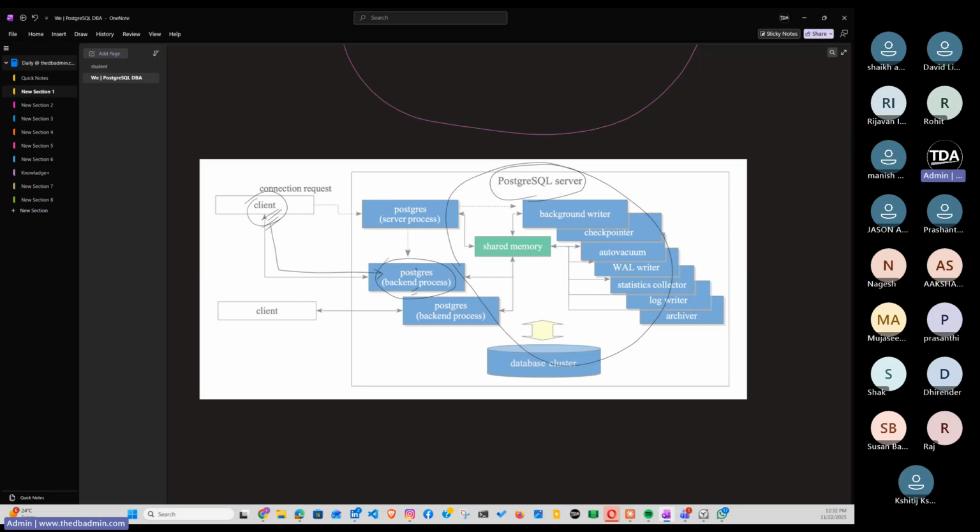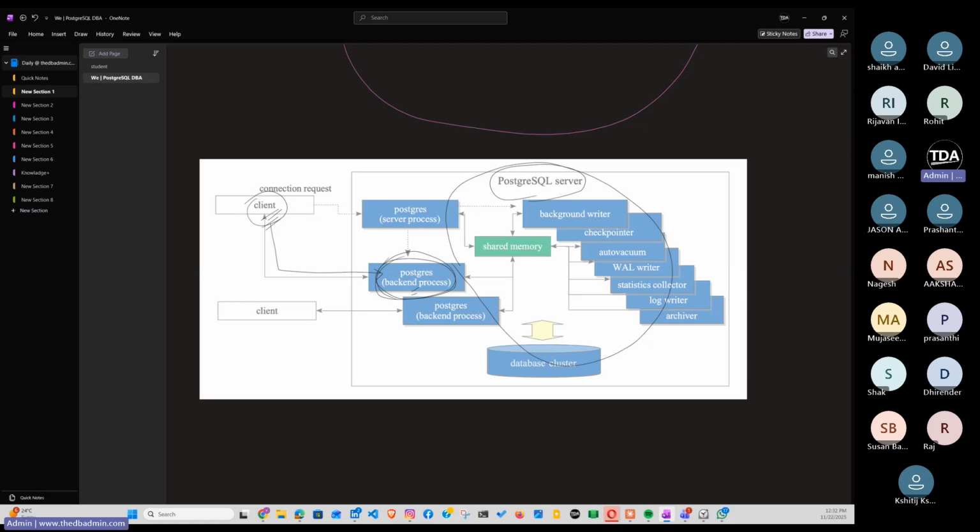In Oracle, we have PGA and listener process and all those things, right? So here also you can think like your backend process is behaving like your listener process, which is listening to the client request and communicating with the entire Postgres database instance.